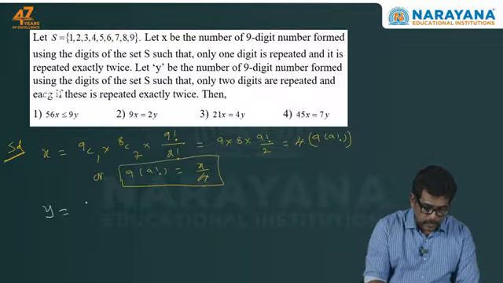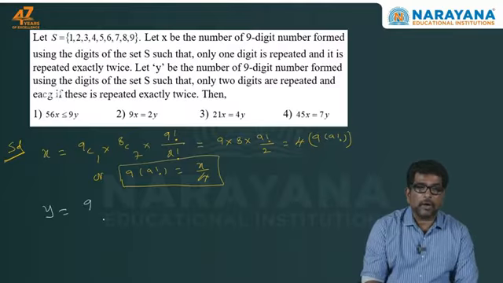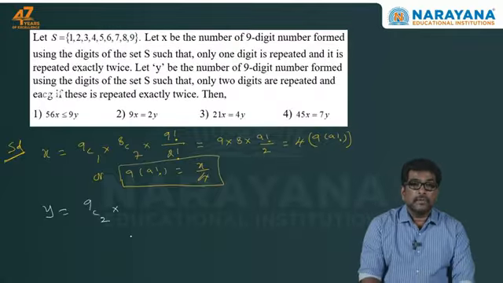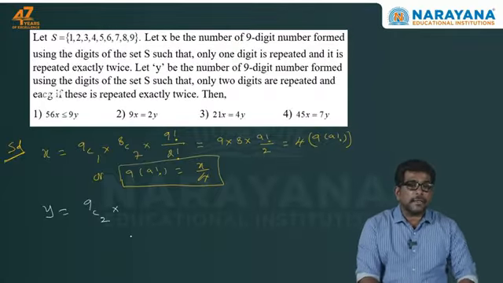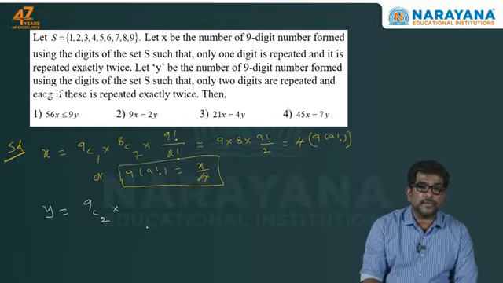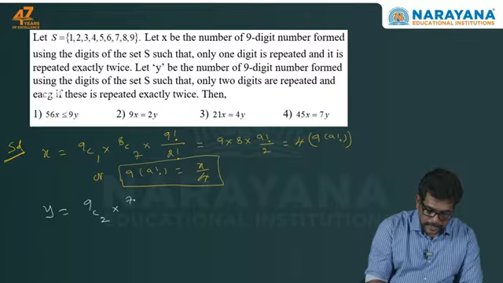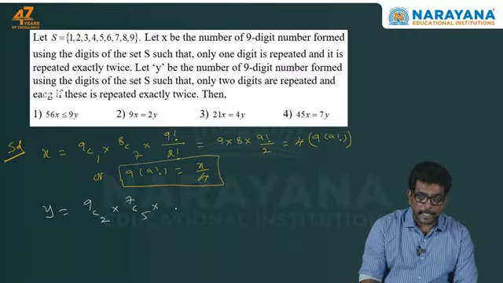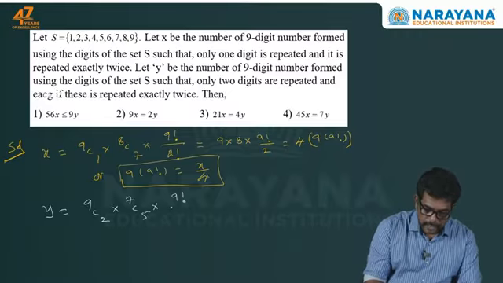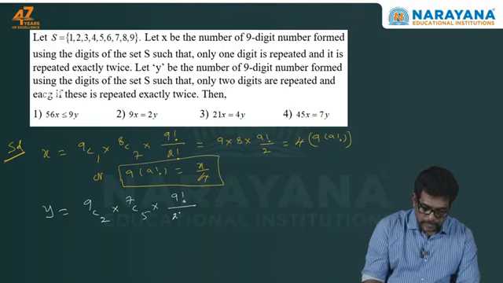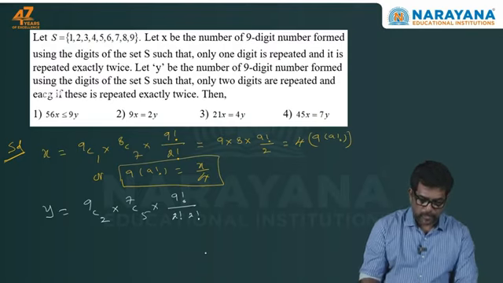That's why first I am going to choose 2 digits out of 9 in 9C2 ways, and from the remaining 7 digits, we are choosing 5 only. It can be done in 7C5 ways. Into the selected numbers, total 9 can be arranged in 9 factorial, divided by 2 factorial into 2 factorial, since 2 digits are repeated twice.